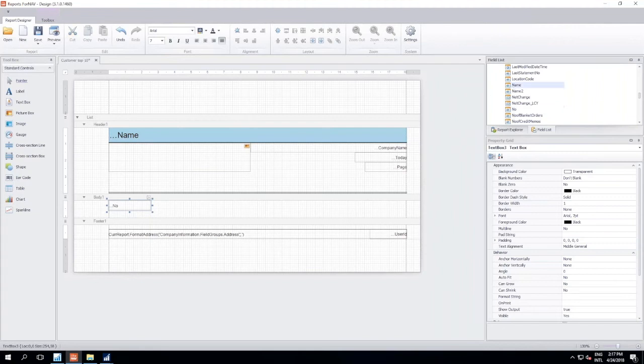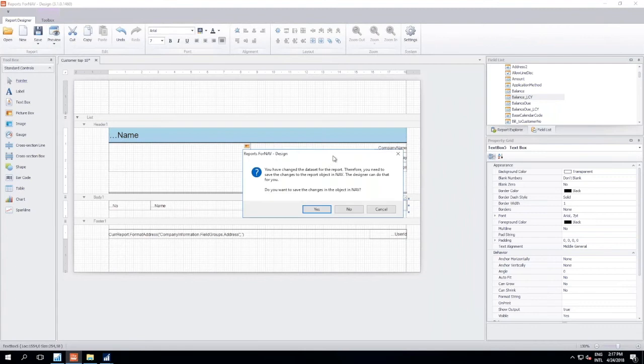I'm going to select the name. Make that a bit bigger. You see it also snaps to the objects in other parts of the report. And let me just add the balance LCY. There we go. Hit preview again.